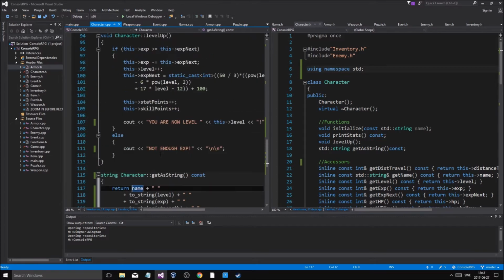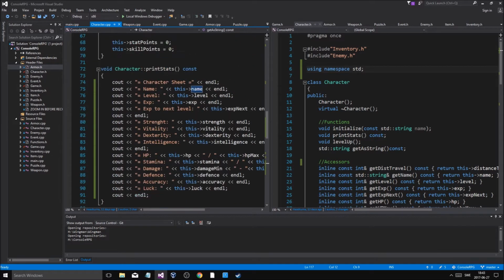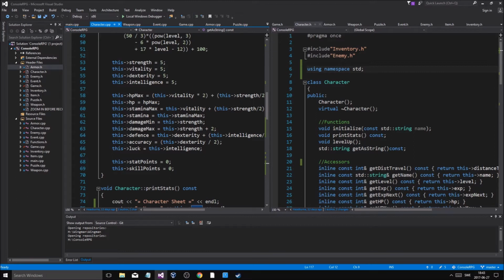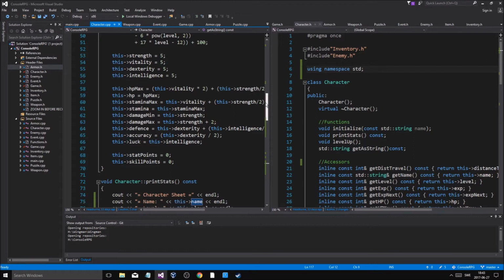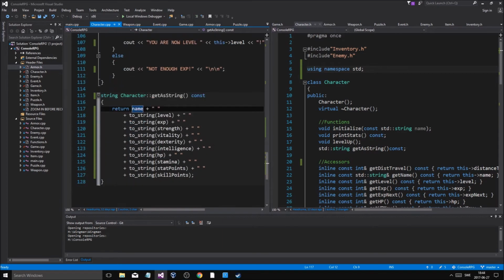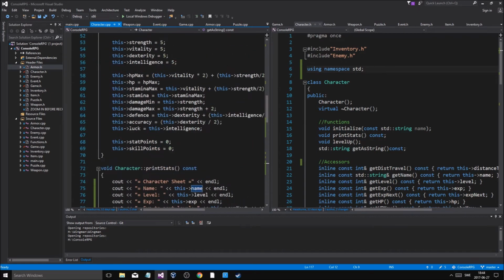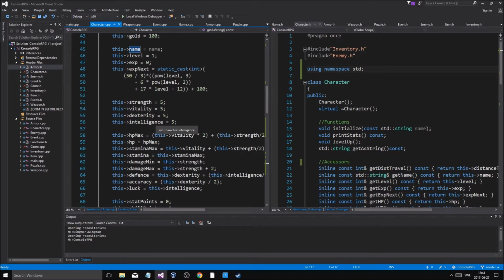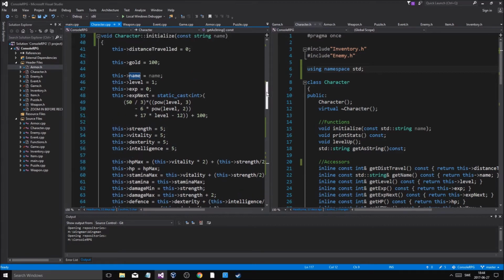And this is okay, so we want to work a little bit with save and load. So this is where we're gonna have to do. After cleaning it up a little bit, I'm gonna go in here and I'm gonna see what I have. So I need to save HP and stamina. All the other stuff will be automatically done. I need to save these. So I got XP, HP, stamina. I got all the stats. Defense, accuracy, luck. Strength, vitality, dexterity, intelligence. Level, gold, and distance traveled.